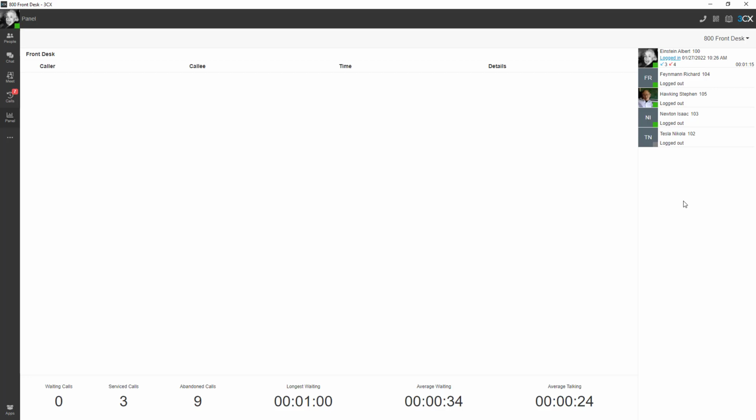Abandoned means a call came into the queue and no one answered it, including us. It just means they came in and nothing happened. In most cases, that's kind of a bad thing. Also show our total talk time. You can see we're logged in, we logged into the queue at this time on this date. We've handled this many calls or abandoned these calls, and how long we've been talking.